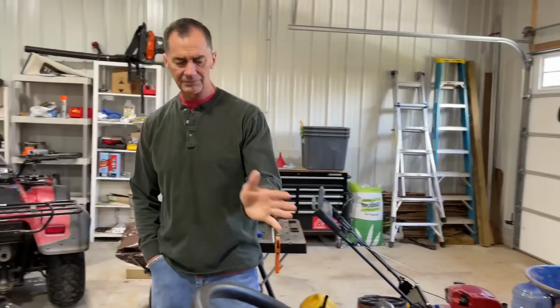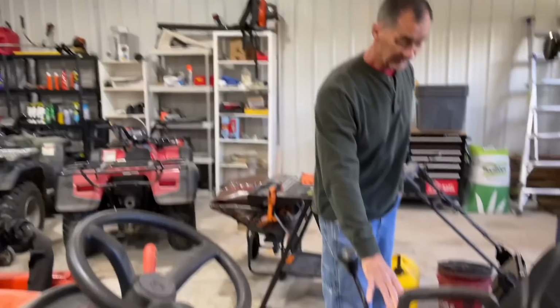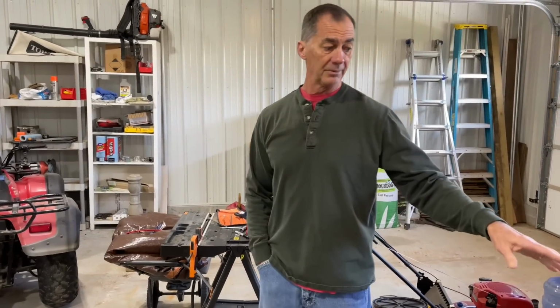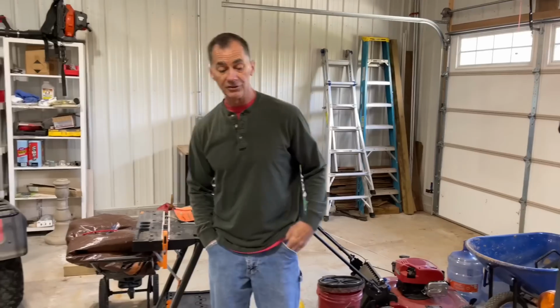The same seat, the same controls, same dashboard up here. The wheels, the tires, I believe the tires on the next one up, I'm sure, are 2 inches bigger in diameter. Since I'm not going to use any of these implements that require more horsepower, the 18 was perfect for us. It made sense. And it did not make any sense to spend the extra, I don't know at the time, $2,000 to $3,000 just for 5 more horsepower, because 5 more horsepower doesn't change your bucket capacity, and doesn't change the power that much at all.